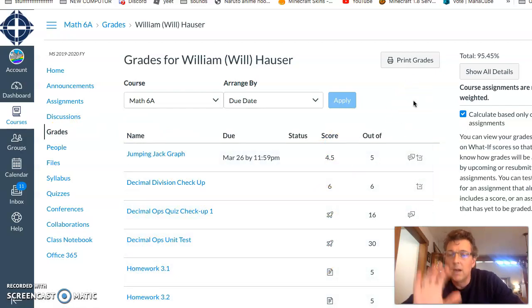All right? That's your Canvas update and how to work Canvas. And remember, Tuesday morning, Zoom. Come to your time, be on time, and have a piece of paper to be ready. Take a look at your assignment before that Zoom time and see if you have any questions on it.